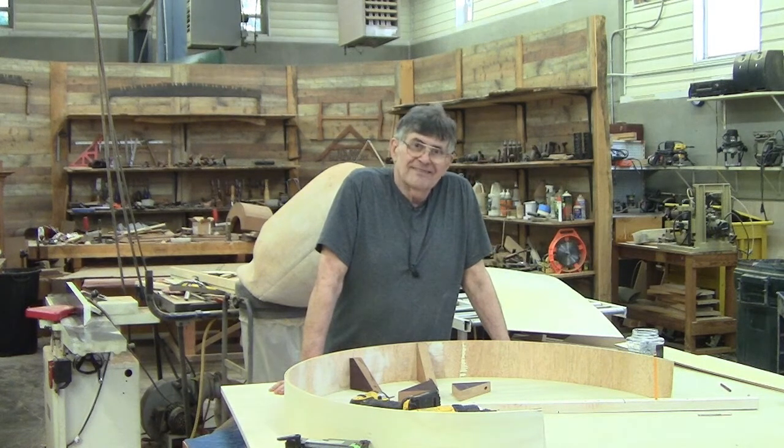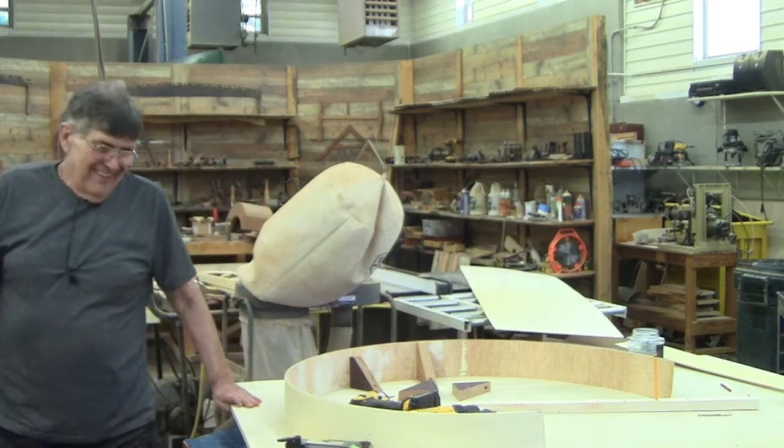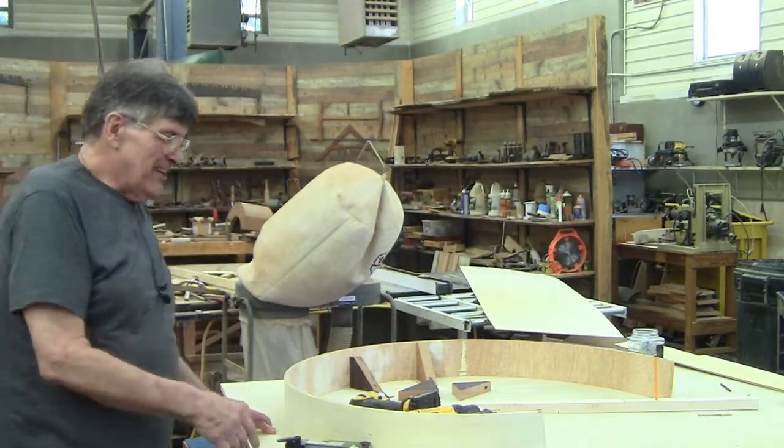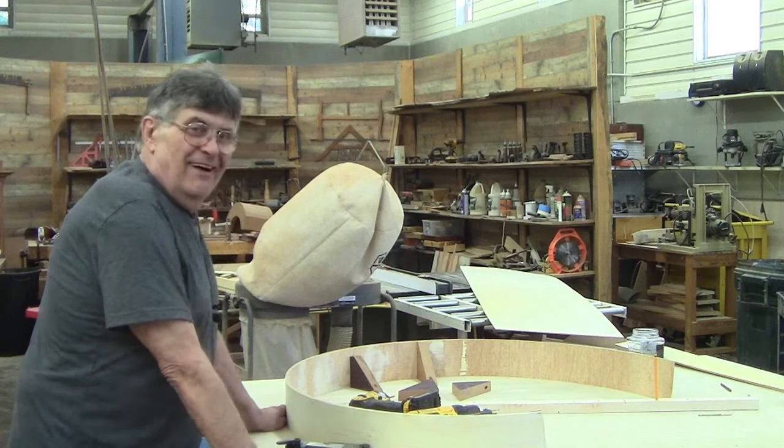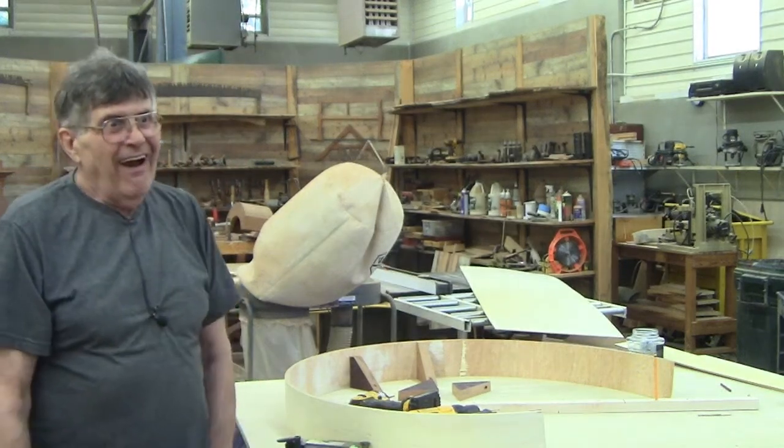Are you impressed? Put it in your book. Put it in my book. It was kind of cute when I put that piece of plywood through the planer. And that thing's coming out the other side, and that thing's just folding, just like, do what?